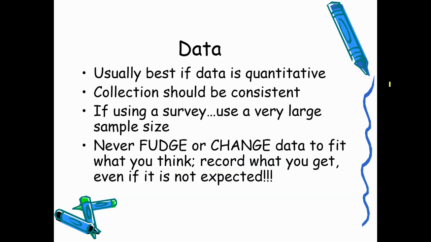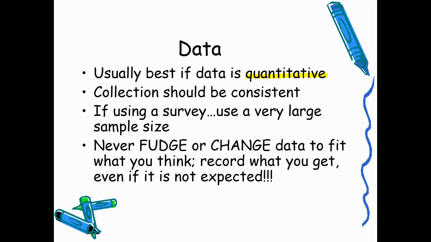All right, when you're collecting data, or data, however you want to say it, it's typically better to collect quantitative data. I don't know if you've ever heard these words before. I hope you have. But really there's 2 main types of data. There's quantitative and there's qualitative. If you don't know what they are, you might want to jot something down on your paper here. Quantitative is numerical data. It's actual measurements. The other type, qualitative, is more of a descriptive type of data.